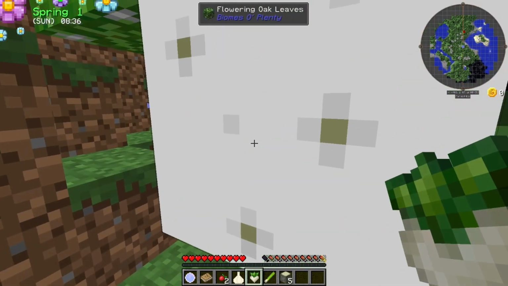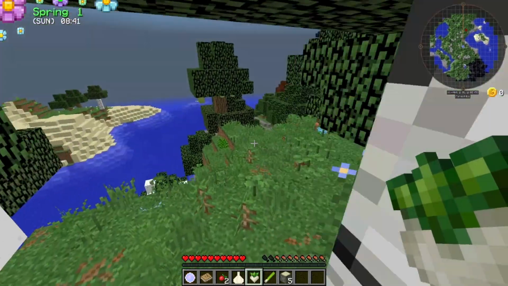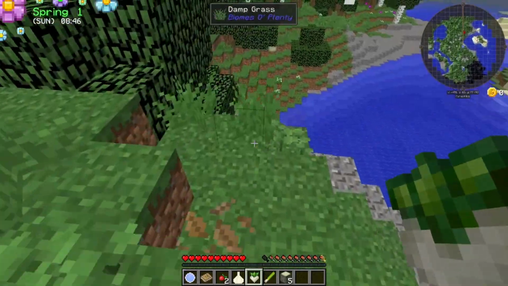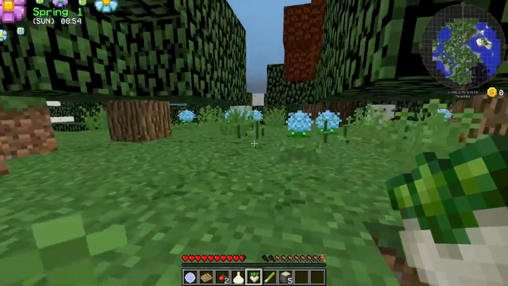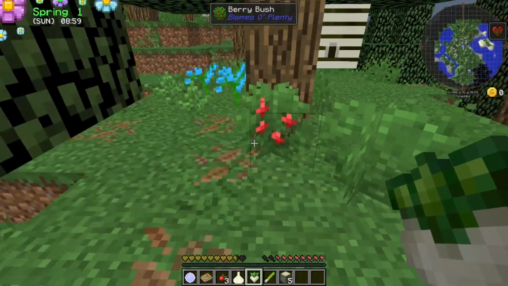This is flowering oak leaves. Interesting. Okay. Very nice. Now, I don't remember if I put a spawn-in chest or not. So let me just run around close by and see. I don't think I did, which would also mean that cheats are turned off.